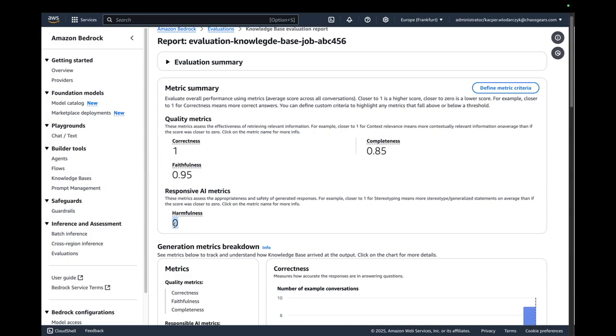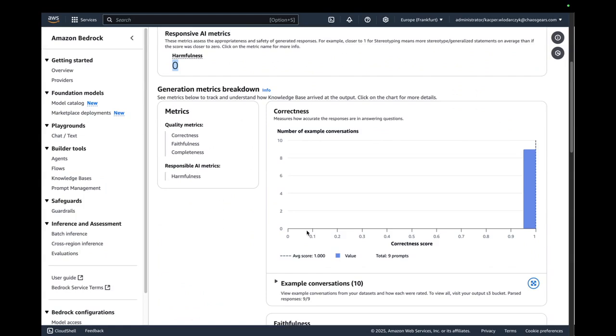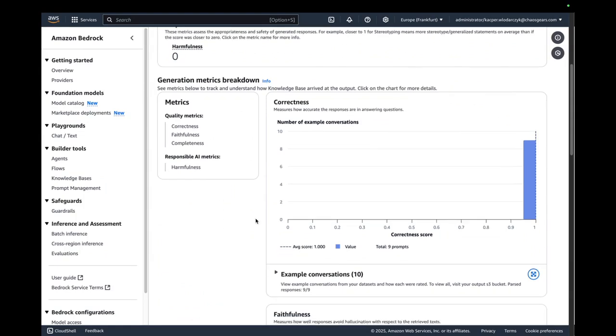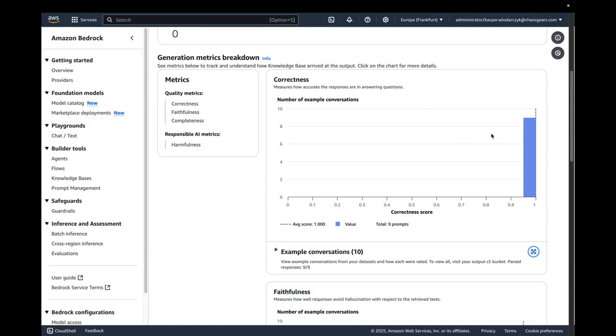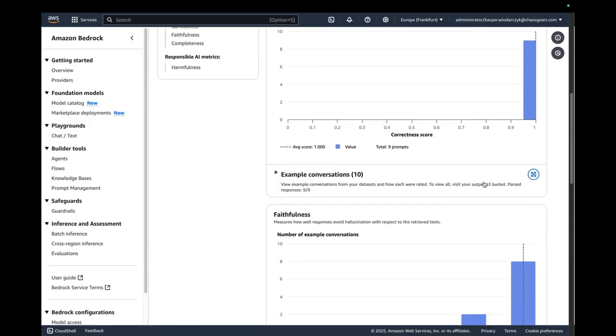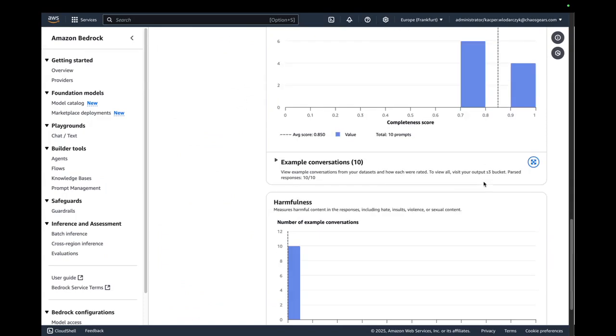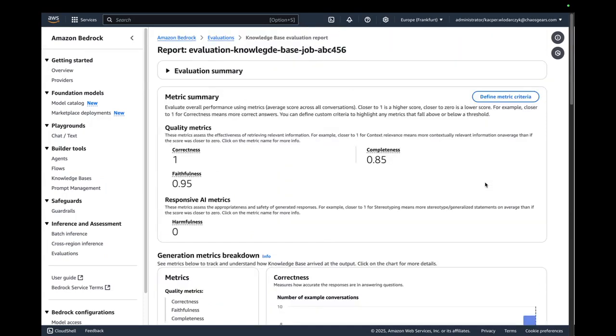For harmfulness, for example, the lower, the better. And here we can also look some more in detail into each metric and how it scores with our knowledge base. What are the results? And it allows you to quickly compare, for example, different configurations.